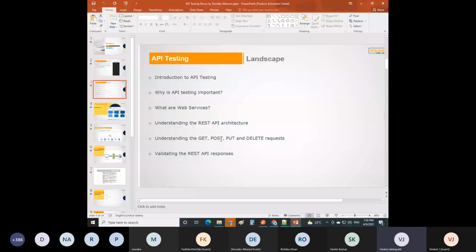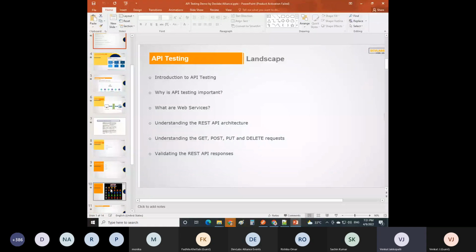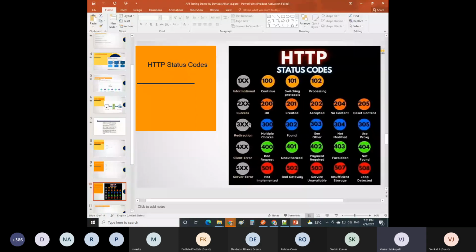As I said earlier, instead of reading and remembering all the lengthy error descriptions, for ease, people use these status codes, and each status code has a different purpose. If you observe here, if we receive 100, it is informational. If we receive the 200 series, it is related to success. If we receive the 300 series, it is a kind of redirection. If we receive 400, client error. If we receive 500, server error. So we'll go through each status code one by one.